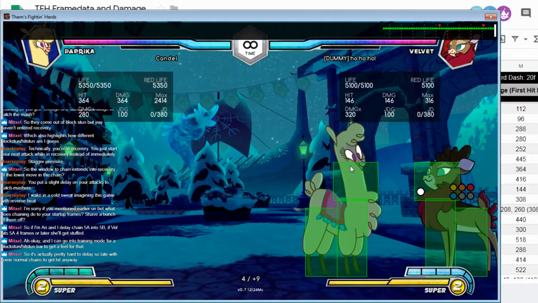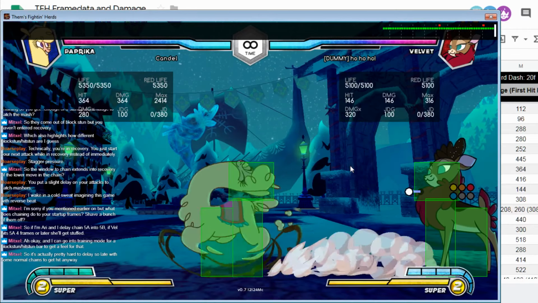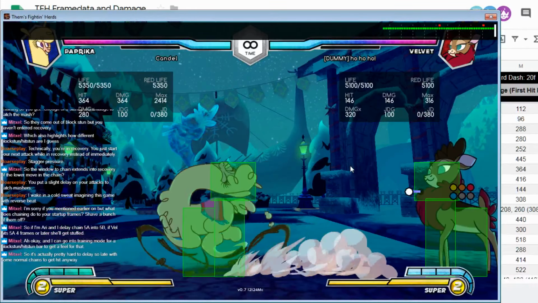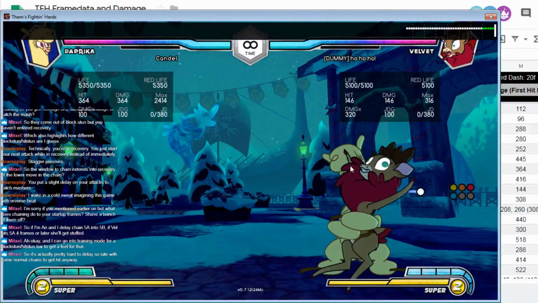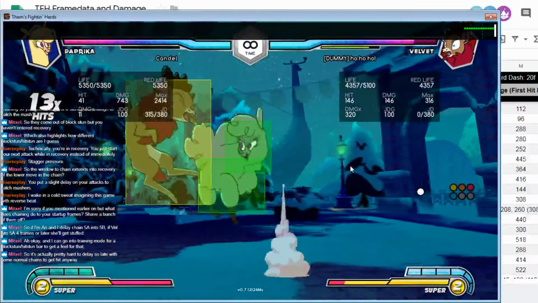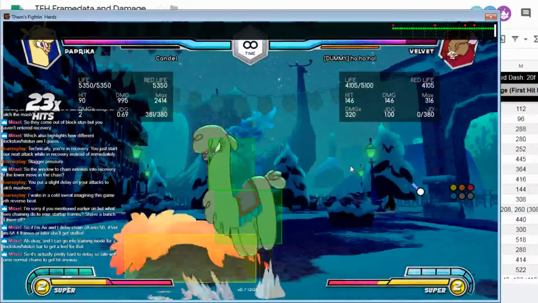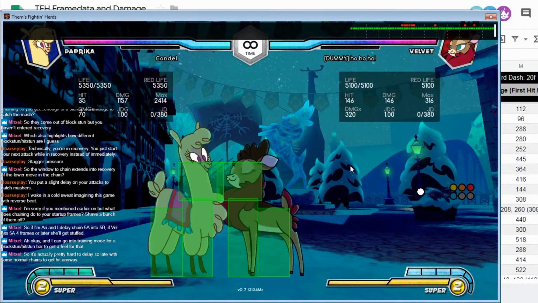Of course, one thing to watch out for is the fact that if you delay your chains, your opponents can do reversal attacks that are invincible, which is just another part of the mix-up. But, you know, these games have a lot of layers to them. There's a lot that goes into just simple pressure that a lot of people don't take into account.